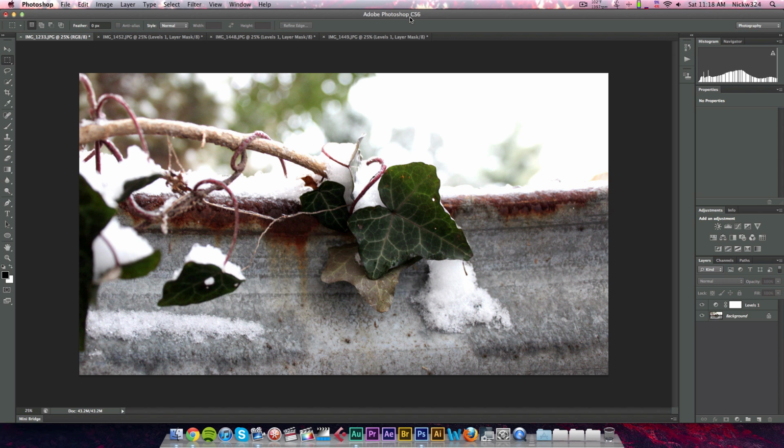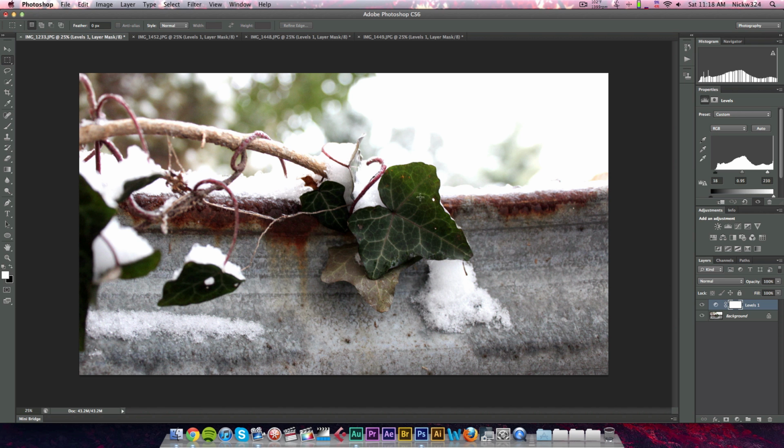So I've been taking a basic digital photography course in this semester of college, and I've been learning a lot about how to use Photoshop for more photography purposes rather than just photo manipulation and graphic design. What levels essentially does is it allows you to fix your exposure in your photographs to basically bring out the best bits and pieces out of all of the data that's there.